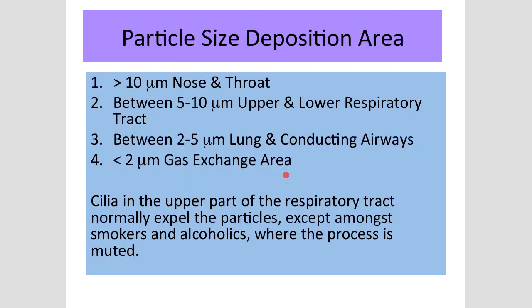Okay, so in this case, if it happens to be a bigger size, more than 10 micrometers, it's going to be trapped over here. And then you can see the smallest size microorganism is going to cause problems when there is the smallest diameter or radius available for it to penetrate. So that's the whole idea for gram-negative rods causing respiratory infections. There's a good reason for them to go and cause problems.